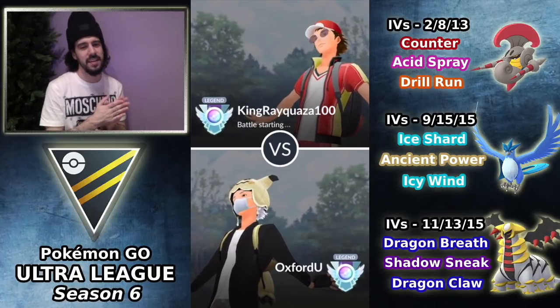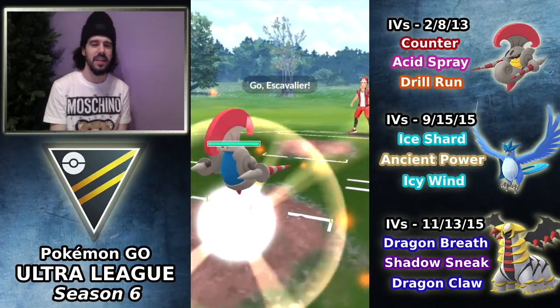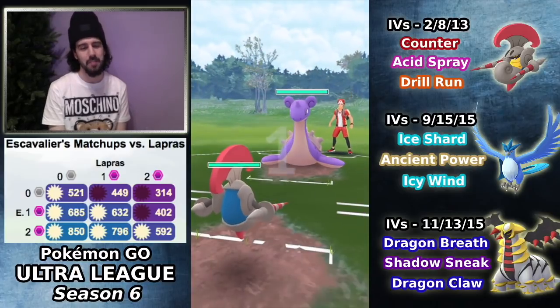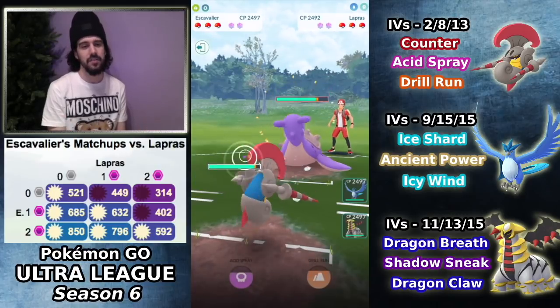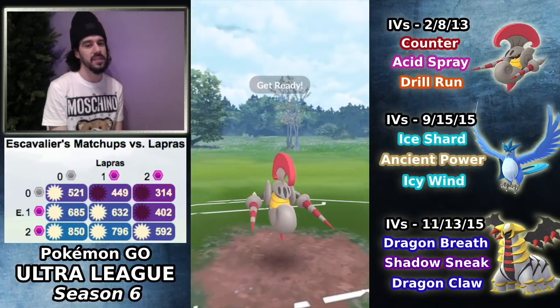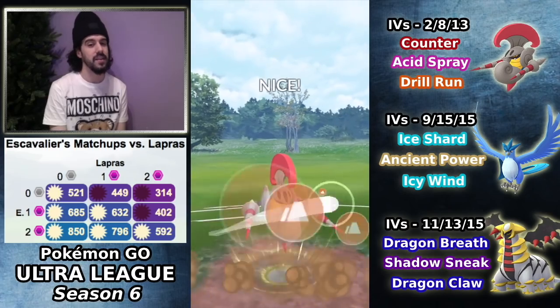So King Rayquaza here, 100 in the next battle, and we got Escavalier into Lapras. So here's the Lapras lead I was thinking about. And of course, very good lead for Escavalier, but usually you are going to have to burn a shield here because these Surfs do still hurt.